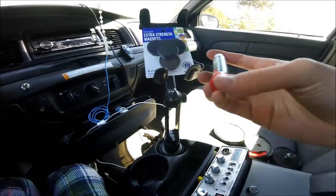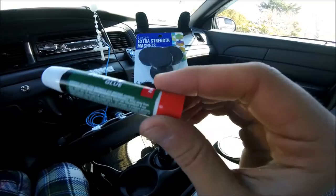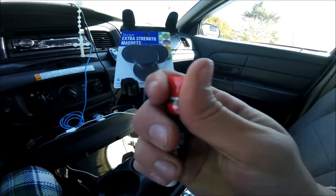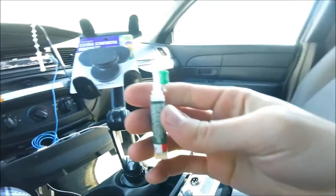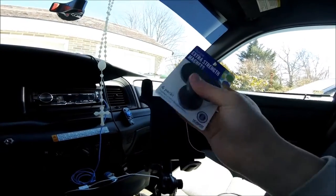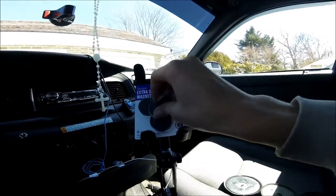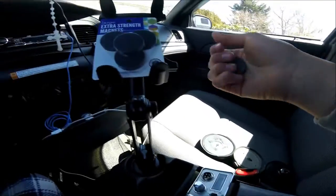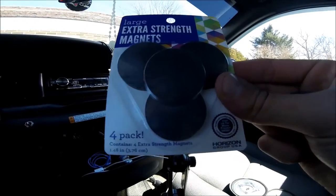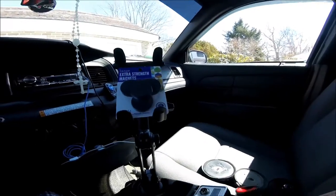So this is the glue that you want to use — this is the one that I use. All-purpose crazy glue. Don't get indoor crazy glue. Don't get crafting crazy glue. Make sure it's all-purpose crazy glue. It's a small little tube, but it's enough to get the job done. Next, you want to buy these — Extra Strength Magnets, large. You can get these at Walmart for like $2 or $3. They come in a four-pack. That's the one you want to buy if you guys do want to do this project for yourself. Extra Strength Magnets work perfectly fine — they work good in the cold, wind, everything. They stick up just fine, especially with the crazy glue.